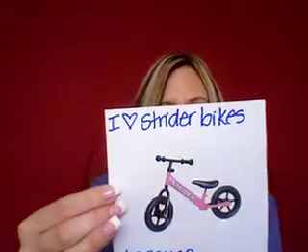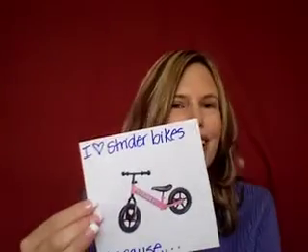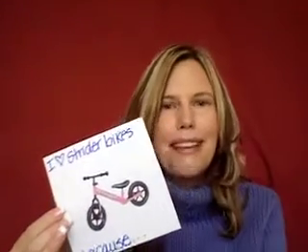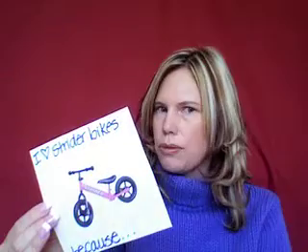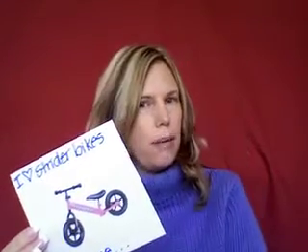I think that builds their confidence level and that's great. I love Strider because it gets me outside walking around with my child. I have made so many more friends because of Strider — people see the bike and go, wait a minute, that child's really riding a bike that doesn't have any pedals on it, and then they'll come up to you and ask you about it.